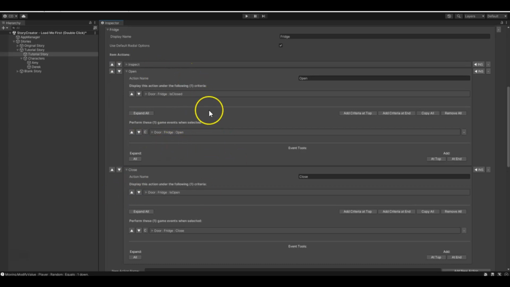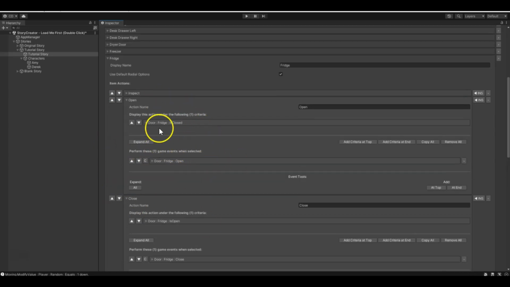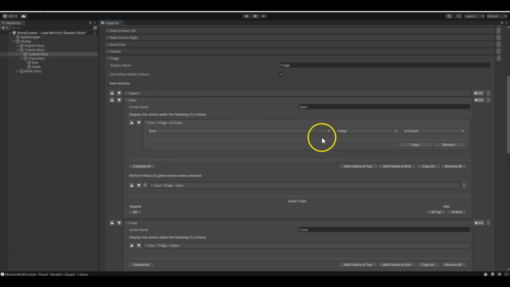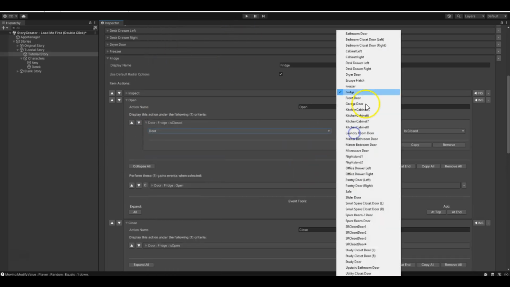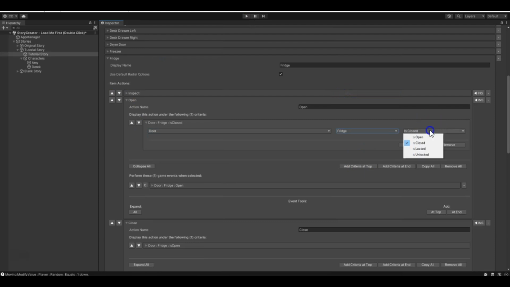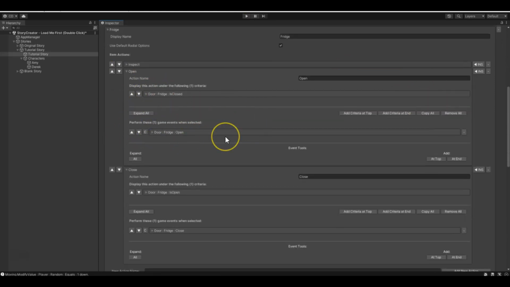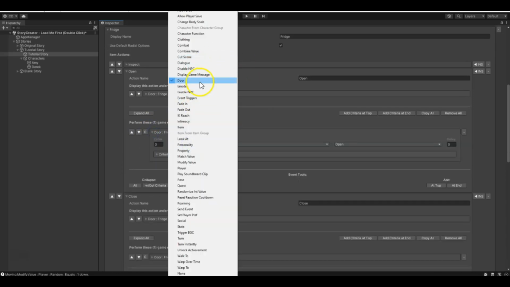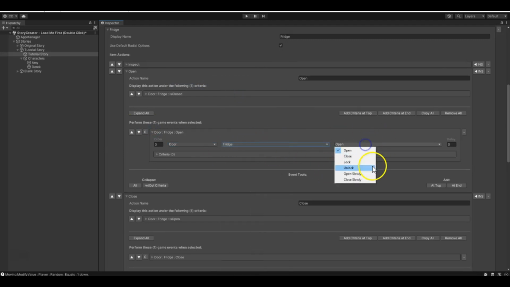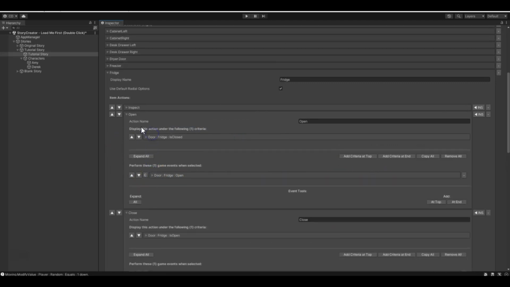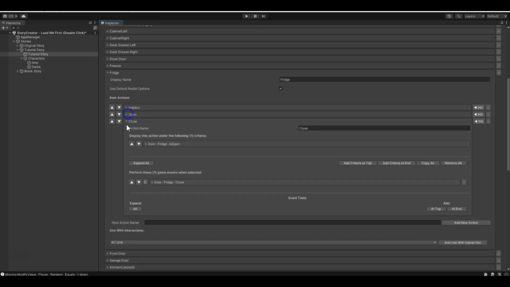And this right here is kind of what we already saw with our event triggers, where you have the criteria up here. So this is just checking door, which door it is, and the state that the door is in. And then it's firing an event, which is the exact same thing that we have in event trigger. So in here, all it's doing is it's taking a door event, selecting the door, and then it's opening it. And these are automatically filled out.